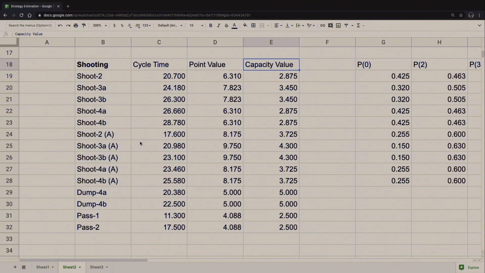And one other nuance that I do want to mention that we did consider was we did make sure that we noted the probability of missing shots, and we took that into account. Probability of getting 0 points is how we represented the idea of a miss, and so all the distinct outcomes here are covered.